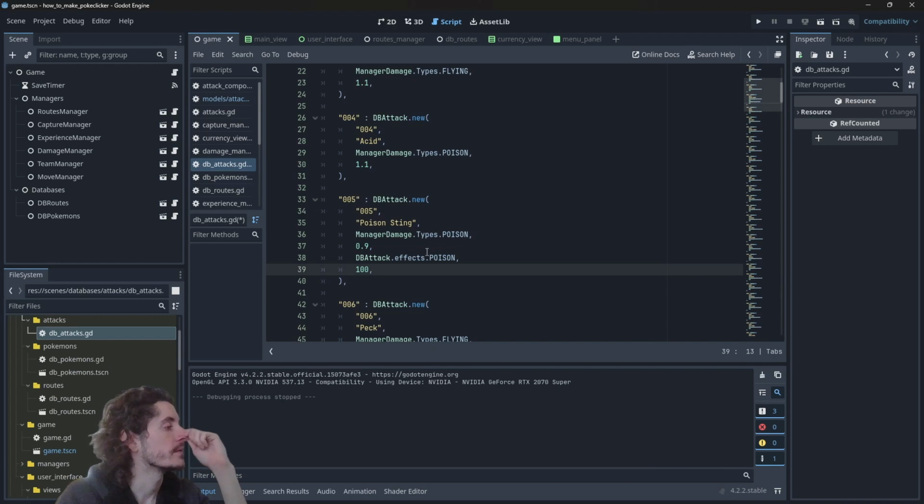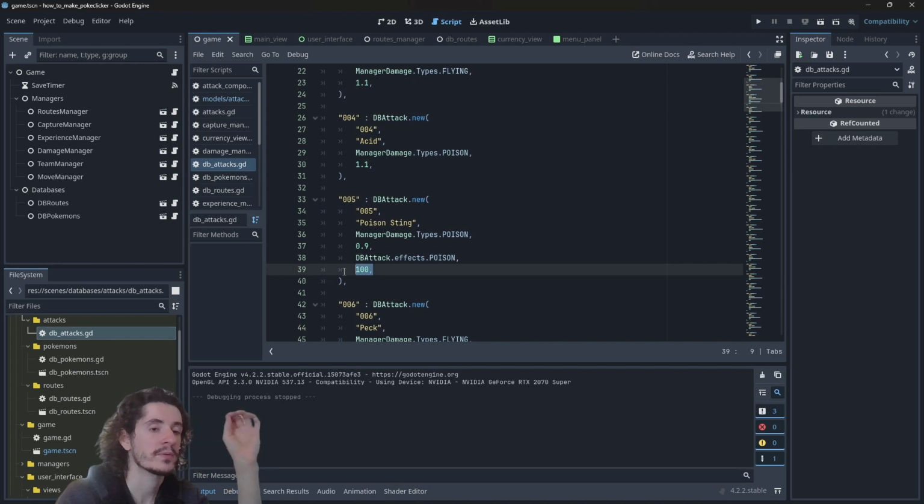Here, let's just settle with this one so we can try this feature before adding too many things at once. Now, the move has an effect, poison, and a probability.